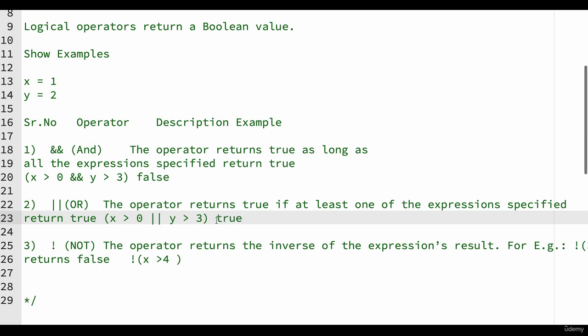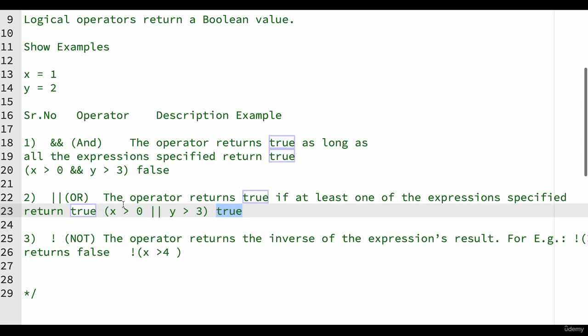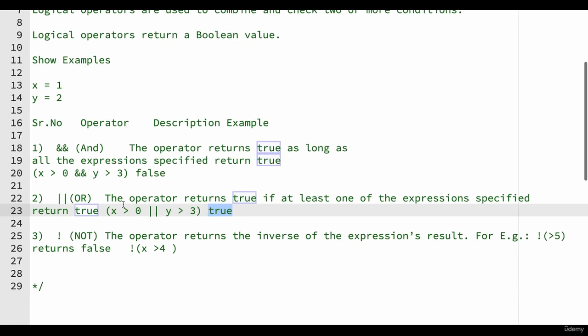It's going to pass as true because it doesn't care if everything has to be true. It just wants to know, is one of these things true? And in this case, this is true. This is false, so this returns true. It's a good way to check if one thing or the other thing is passing and then do something with the decision. And we're going to see that decision making in the next topic that we will cover.